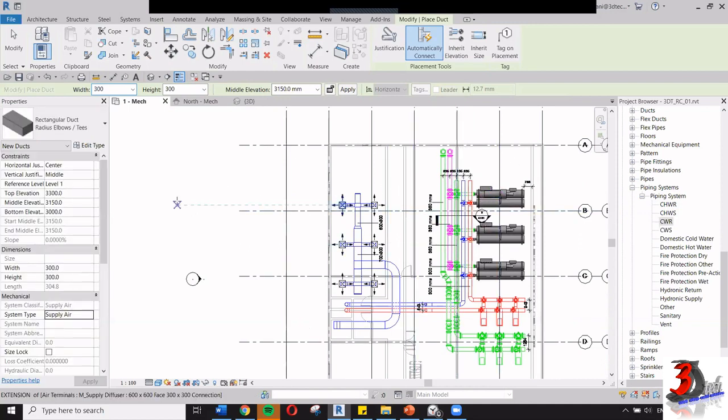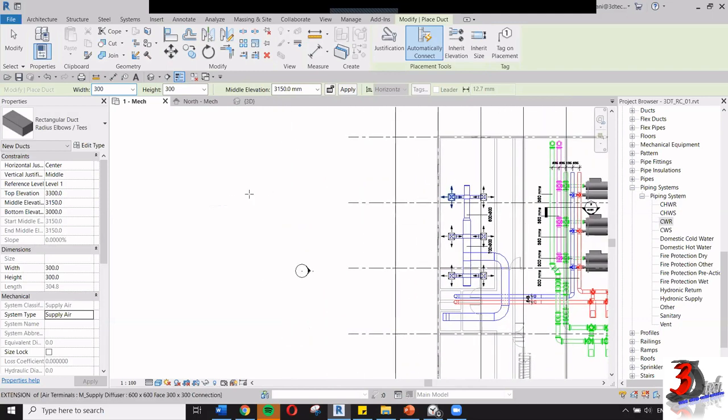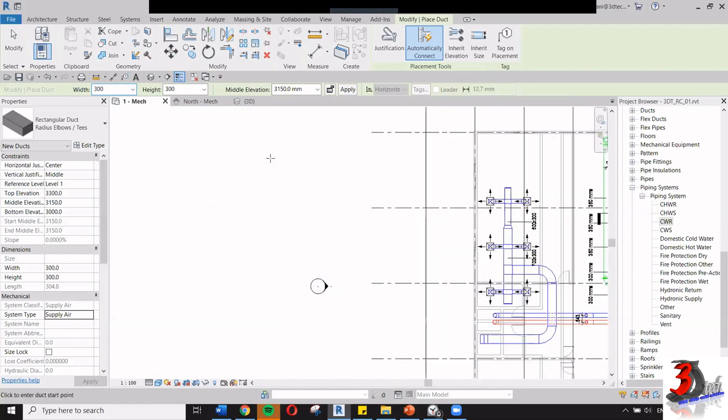Okay, and then the next, this is a very important thing that I want to highlight: you need to use the correct justification. And for this, I'm going to show you some examples. The justification is located in your constraint parameter. Here we have our horizontal justification and vertical justification. So basically here we have center, left and right. Vertical justification, we have top, middle and bottom.